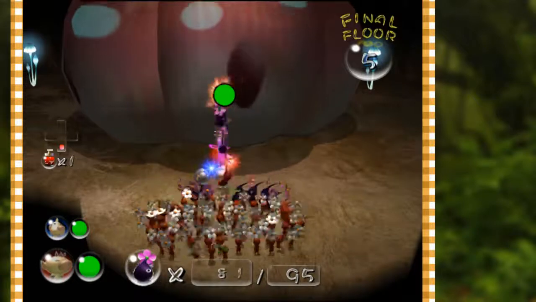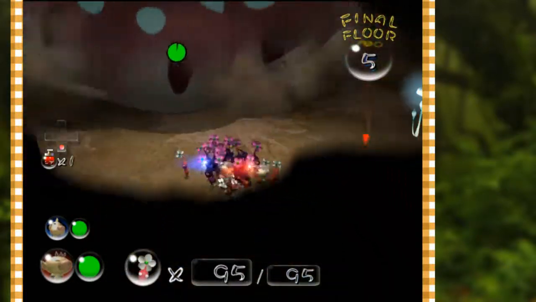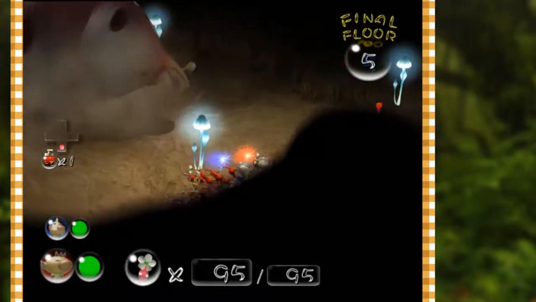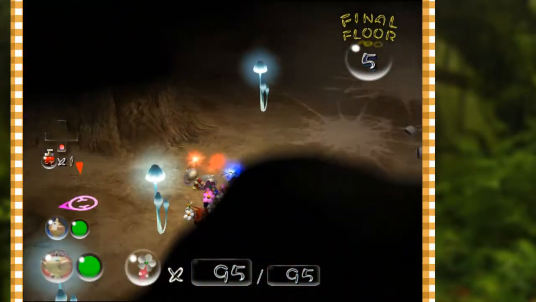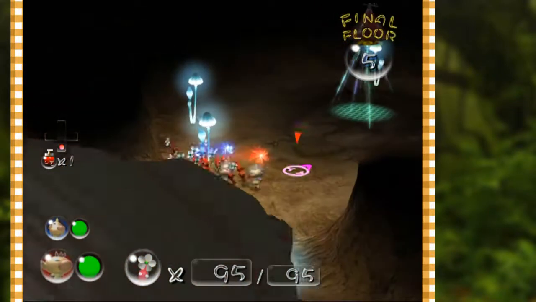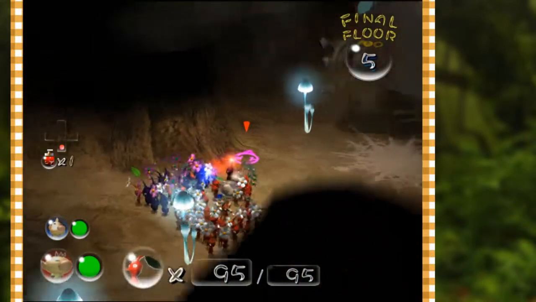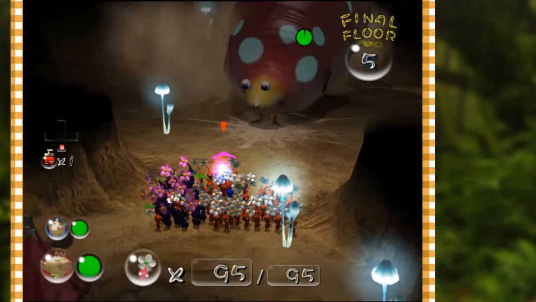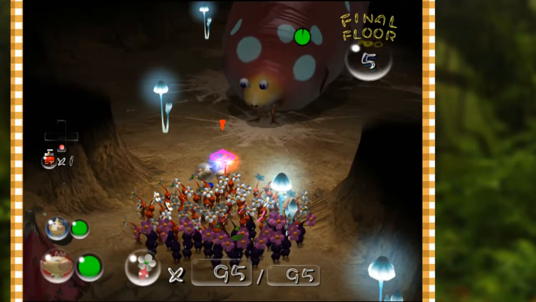Come on. Be quick about this. This thing is huge and ugly. Get out of there. Now, this looks like the Bulbors that we've seen before, but very clearly it's big and it rolls. So we need to have our Pikmin not be under its body when it rolls, because very clearly it's going to flatten them the hell out.